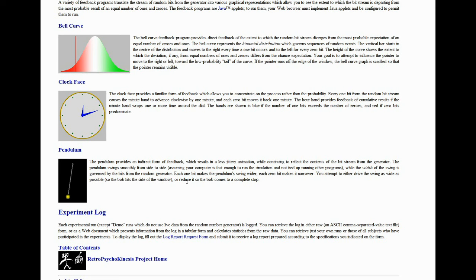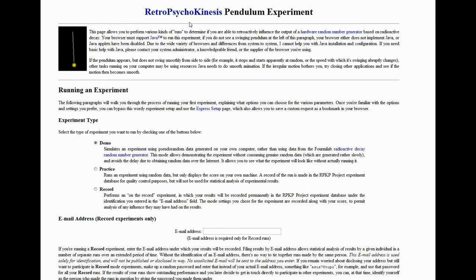The thing is, this thing works. What does that mean? That means we are changing something that has already been decided, something that's already happened. We're changing the past. We are influencing these random numbers that have already been generated and chosen, but never seen by anybody. We're affecting retroactively the outcome. Isn't that amazing? I think it's truly amazing. If you do not see a swinging pendulum to the left, then you suck.